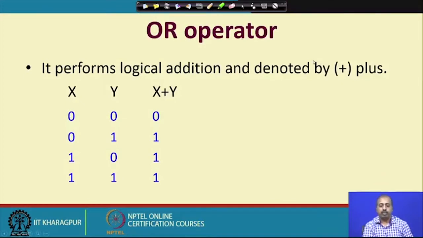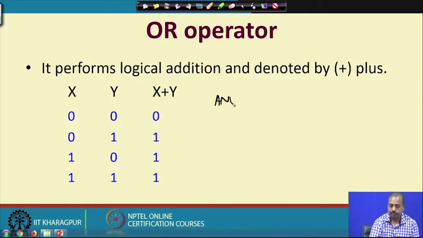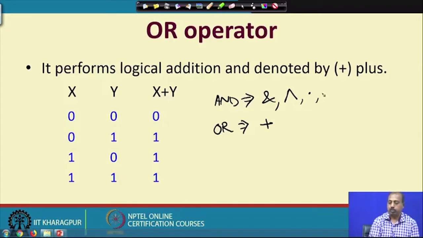Of course, there are many other notations, like for this AND, we have notations like this, then we have a notation like this V. These are the alternate notations that we have. Similarly, for OR we have notations like the plus that we have seen, and the dot is definitely there, and another one is no symbol, no additional symbol, with the variables coming just one after the other. So, that is also an AND operation.